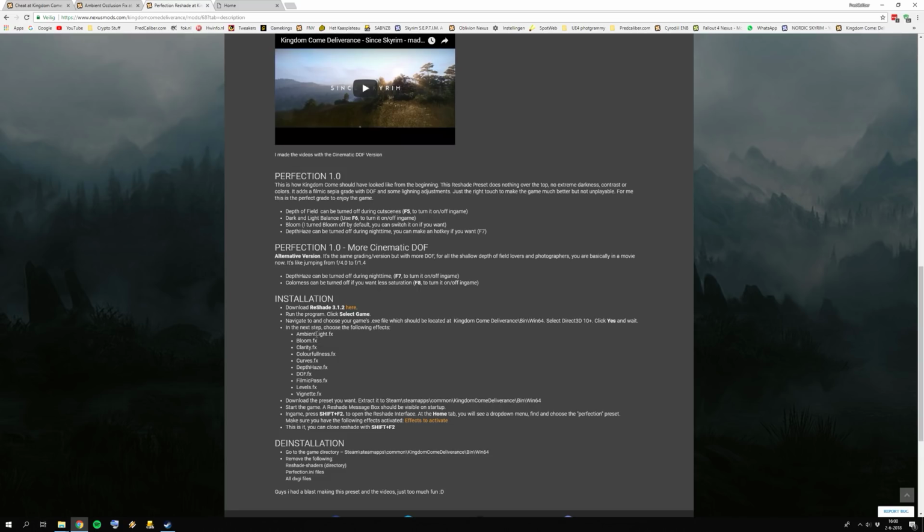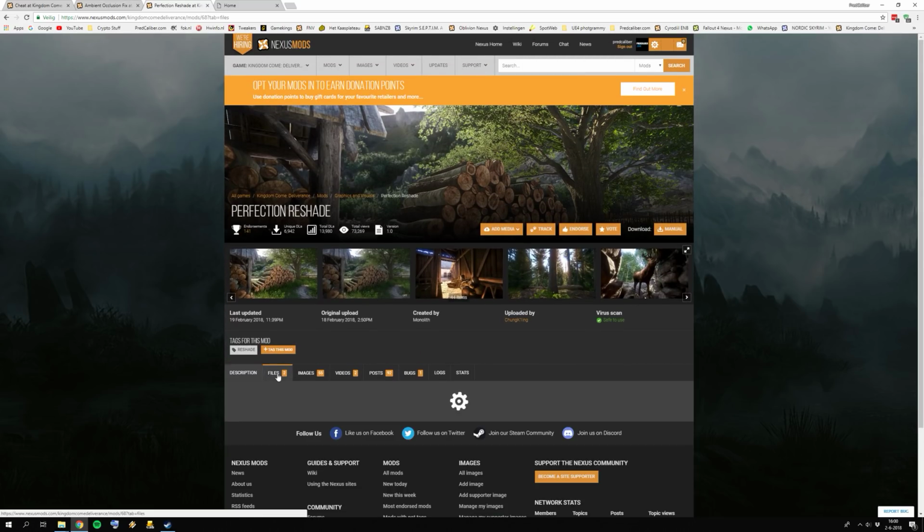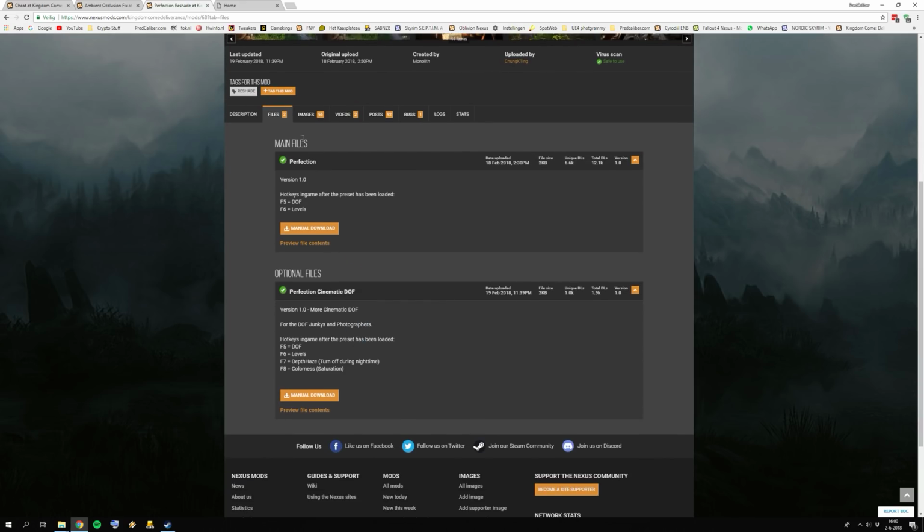So make sure you check the checkboxes for these effects, which you should see if you just did the step I showed you. Then you need to download the preset, and the presets are the following. You have 2 of them. You have the regular Perfection ReShade, and you do have the depth of field effect. But to be really honest, I like depth of field, but I think it's a little bit overdone in this Perfection cinematic depth of field version.